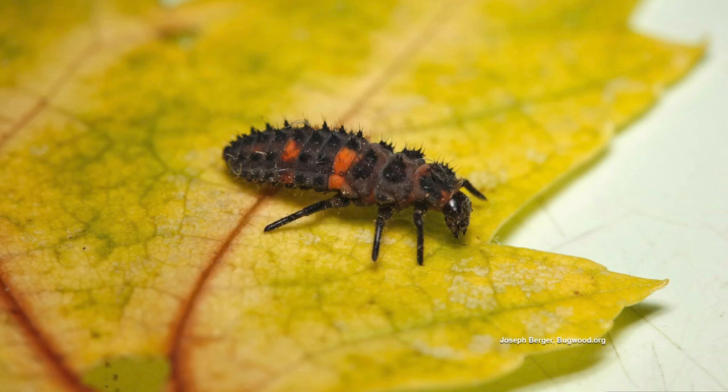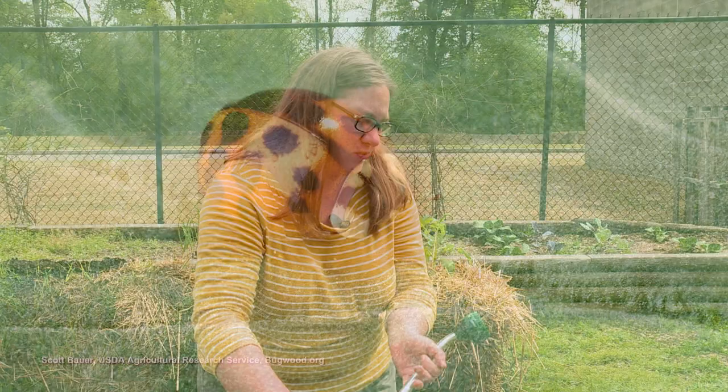We don't want to hurt them with an insecticide. So what we can do is just hose it off with water to try to get as many of the aphids off that we can. Or we can simply wait for the ladybugs to show up, because pretty soon we'll have our beneficial insects arriving in our garden in the form of ladybug larvae. Make sure you know what they look like so you don't kill them. And adult ladybugs will help take care of the problem too. But for now, since we don't see any ladybugs, I'm just going to hose them down.